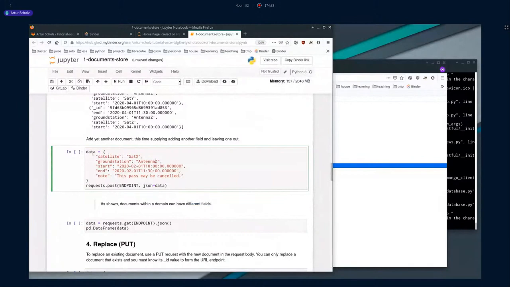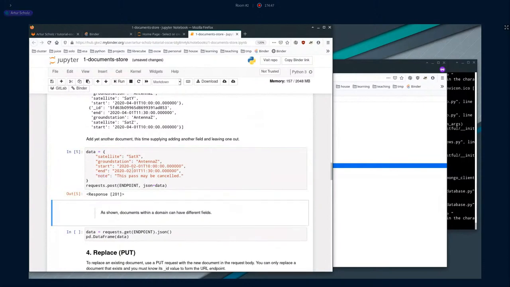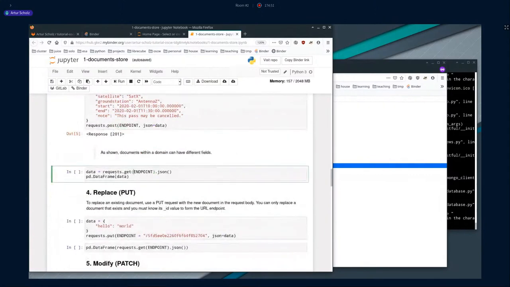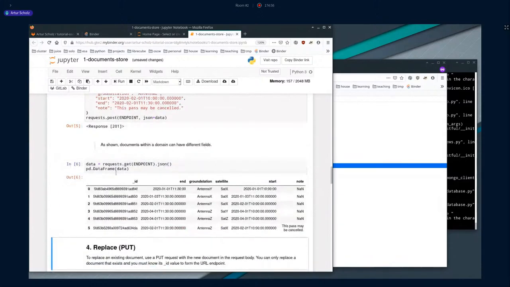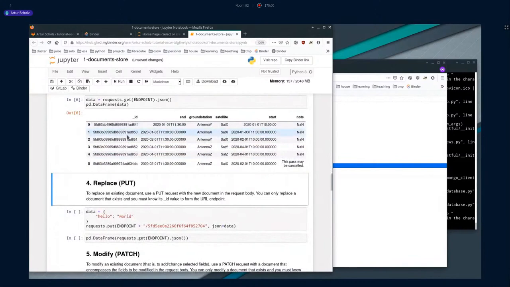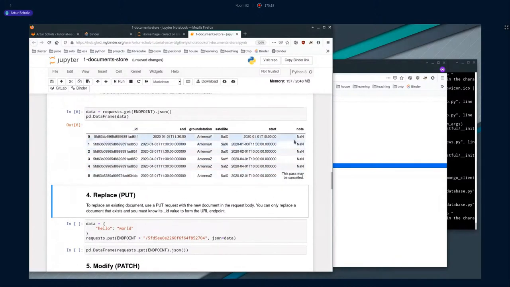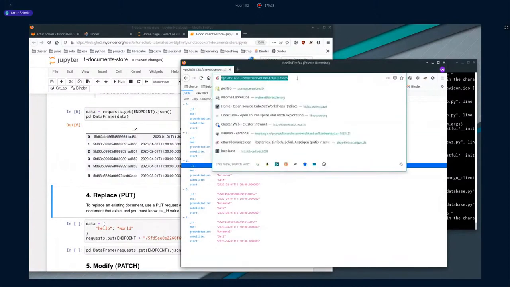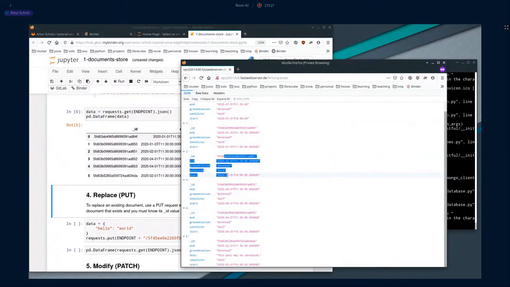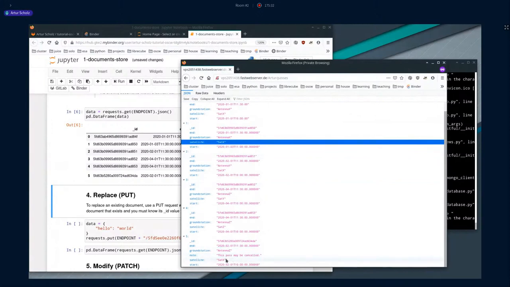Now I add yet another pass, and this time I add a node. And see, this is NoSQL. You can just open another field, and it will work. You can see this also here, and by the way, I request here the data, and I format it as a data frame, so it's more pleasant to the eye. Maybe I should filter out this ID field because it doesn't add much of value. But you can see that this last entry we did created a node. It had a node field, and that's not a number for all the others because we didn't define it. So for pandas, it looks like that's not a number. But if you look on the web, you see these are just the listings of the entries as you did. And then this dictionary has this additional entry of the node. OK, so far so good.